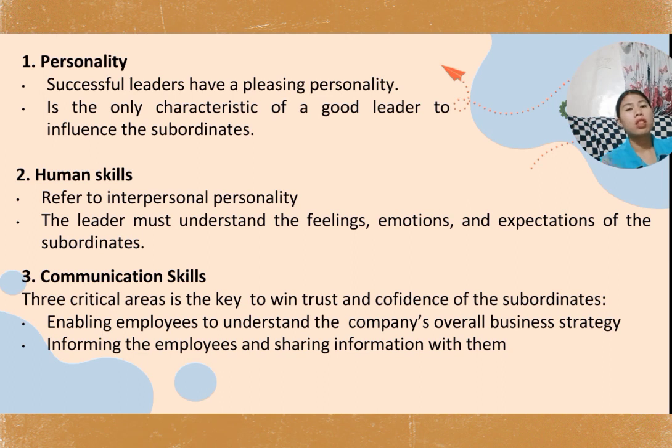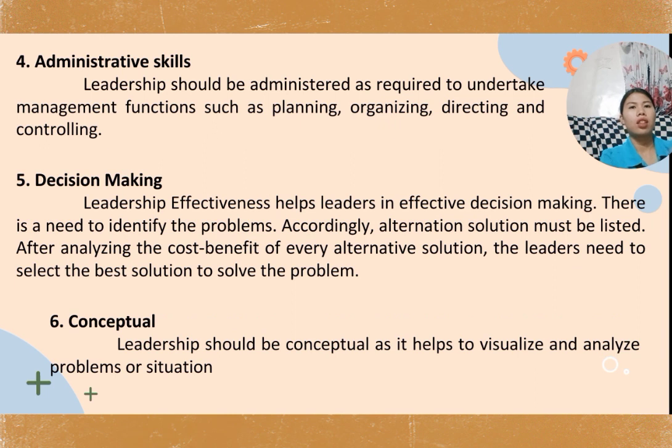So if you have this good communication, if you have these skills, as a good communicator, you can win the trust and confidence of the subordinates. The next one is the administrative skills. Leadership should be administered as required to undertake management functions such as planning, organizing, directing, and controlling. As a leader, you must have these skills, right?